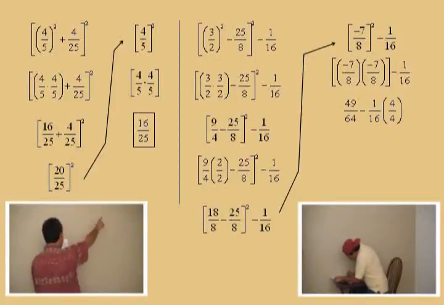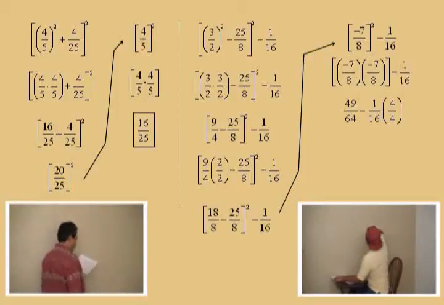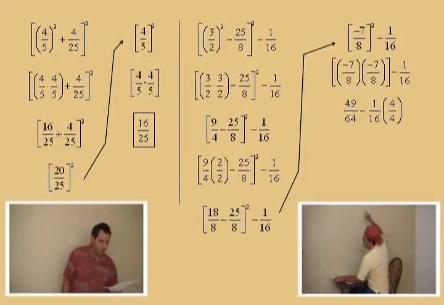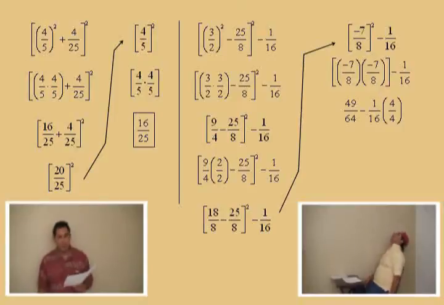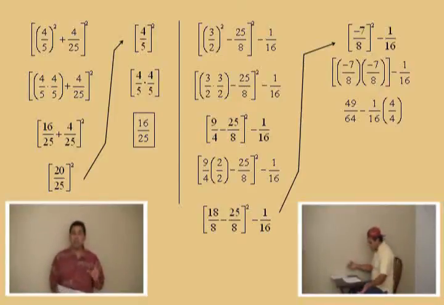Now notice here, what I did was I'm helping you out because we have 49 over 64 minus 1 over 16. Now, Charlie, notice that 4 over 4 there. Where did that come from? Again, let me translate for Charlie. What I'm doing here is I know the denominators are not the same, so I've got to find the lowest common denominator. This was a tricky one.